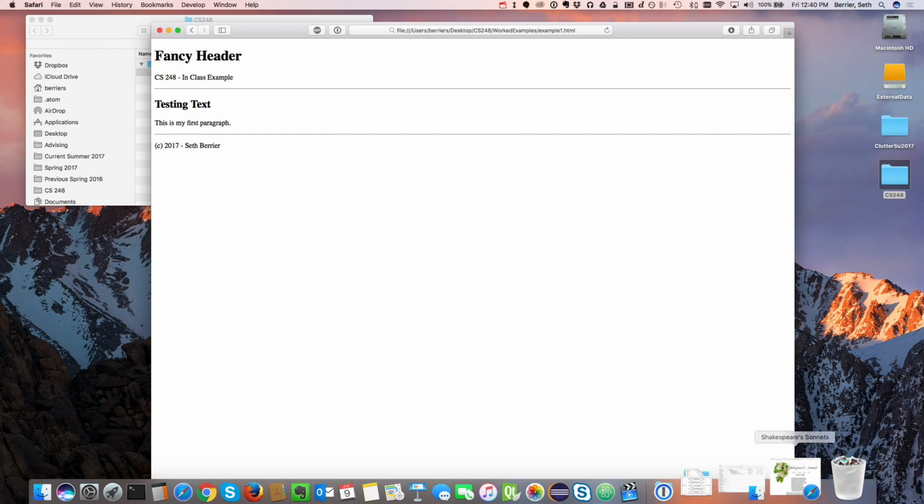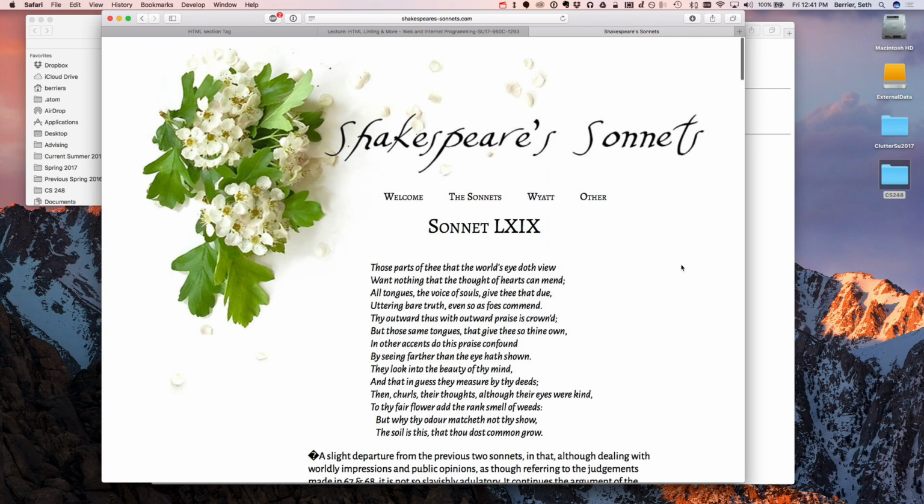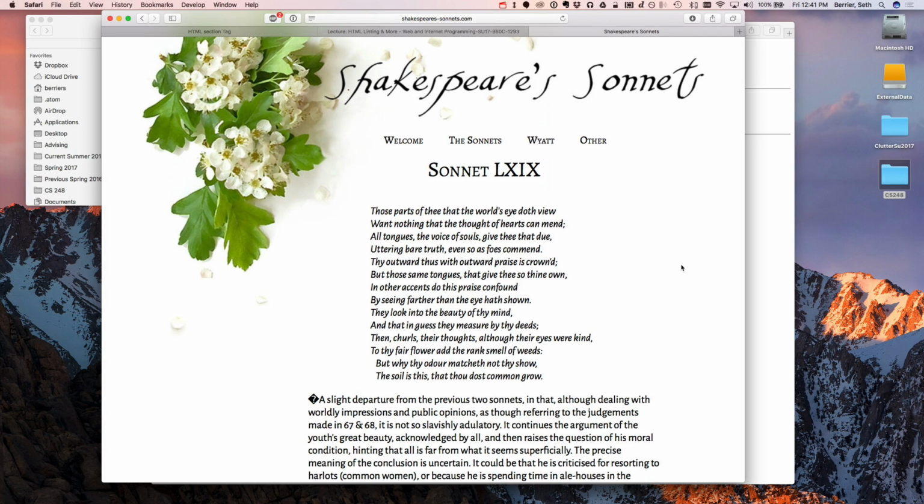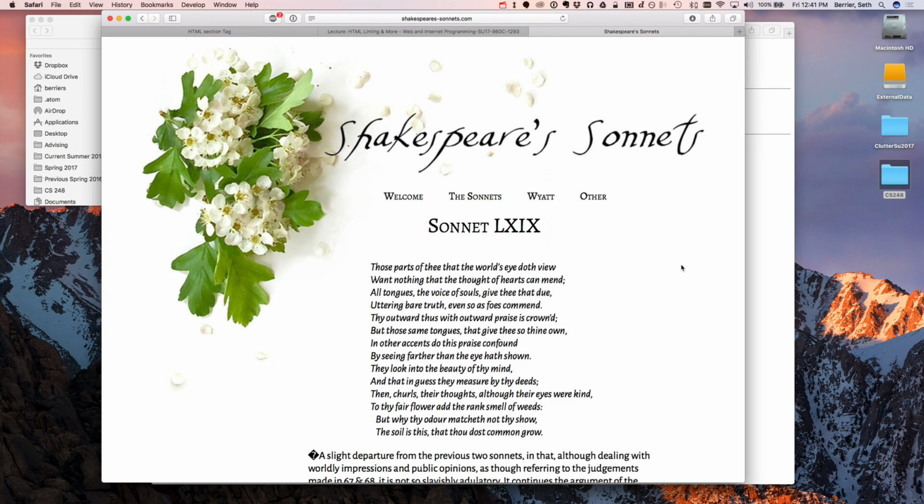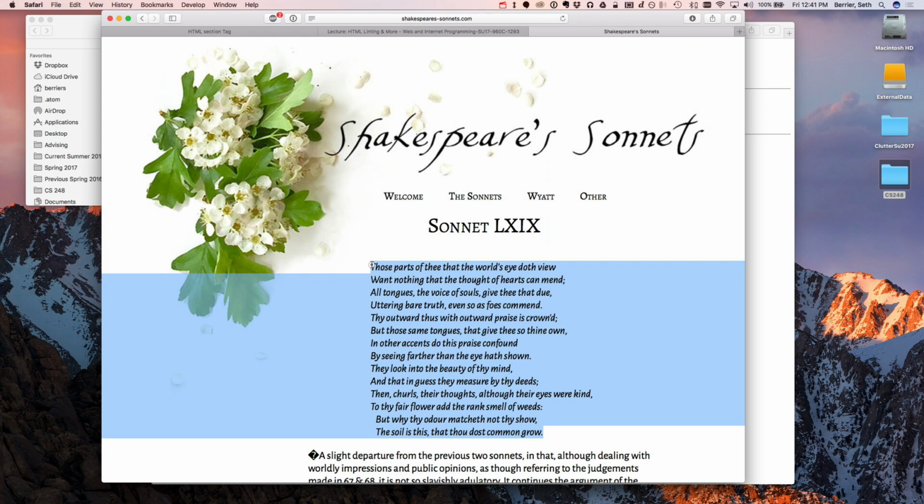As an example for this, I'd like to pull up a Shakespearean sonnet here. It's just shakespeares-sonnets.com. I think this is sonnet 69. And here we have the standard sort of iambic pentameter, I think this is, or it has a standard flow to it. And the way these are usually typeset, they have all the lines that have that same pattern to them as they are, and the last two lines have a different rhythm to them, and so they're very often indented slightly from the first few. Let's grab all of this right out of here.